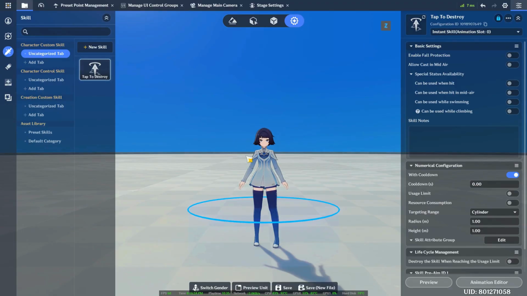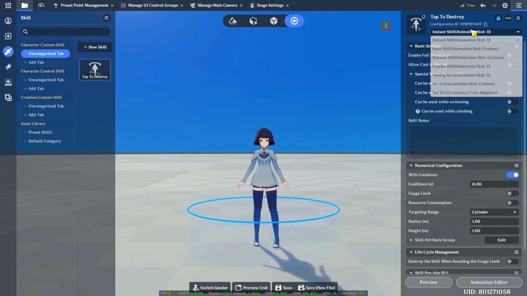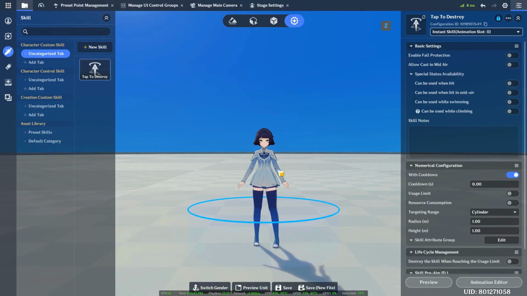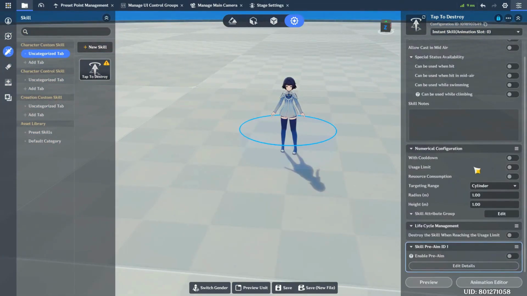You tap on the entity that has the cursor collision box enabled, and once you tap on it, the entity will disappear. Make sure that this is an instant skill, since we don't want any animations for the characters. Next, turn off the cooldown of this skill, since we don't want any cooldowns for the Tap to Destroy skill.